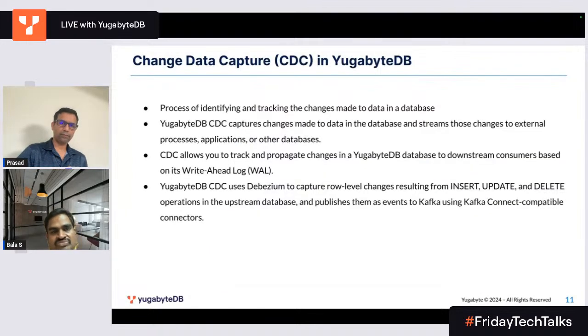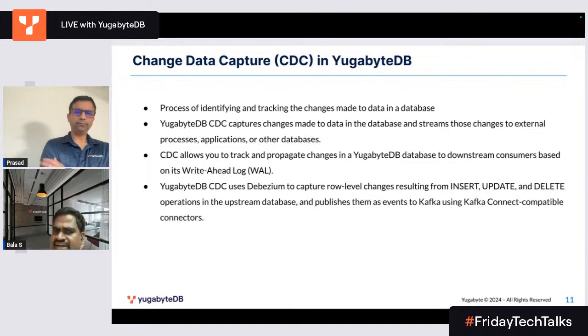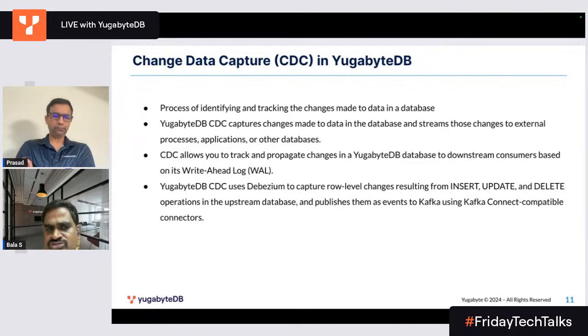So we are going to use YugabyteDB's change data capture. It's part of our DB engine, and it helps identify and track the changes you made in the database. For example, if you inserted a record, updated a record, or deleted a record, all of these are identified with specific flags. The changes are captured in Yugabyte, which continuously sends streams to the external process or application that needs to propagate the changes, so what happened in Yugabyte reaches the downstream sinks or applications, based on what is written in Yugabyte's write-ahead log. That's the engine which constantly tracks those changes.